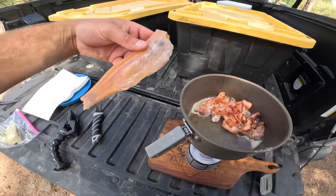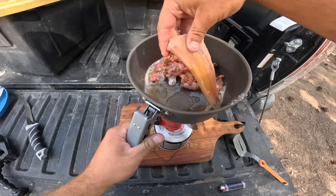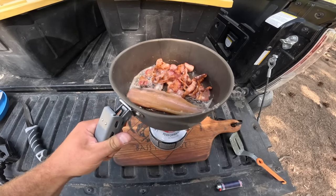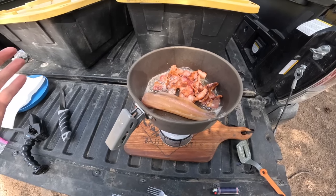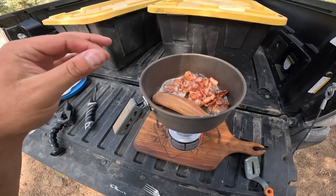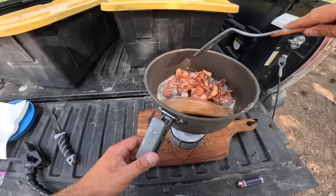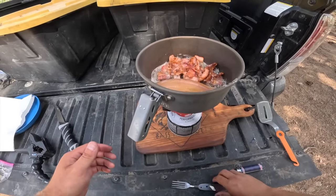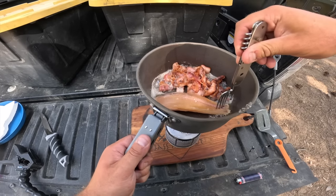Now we're gonna take our fish, nice little brook trout, get some of that grease over there, set it right in. Bam, there you go. I skinned it because last time I cooked fish in bacon grease, I left the skin off, and it didn't really get a ton of the bacon flavor. So I figure if I skin it, and maybe even poke some holes in it, like that, that bacon grease can get down in there.